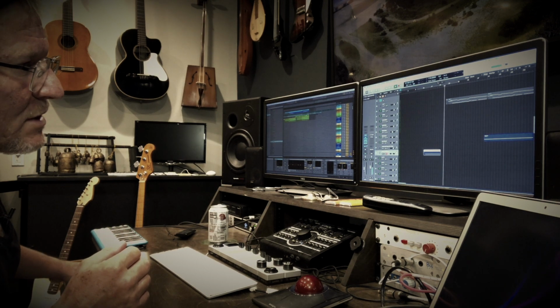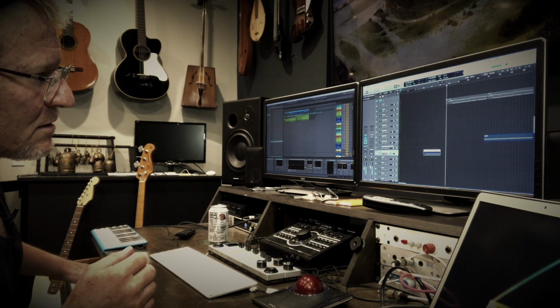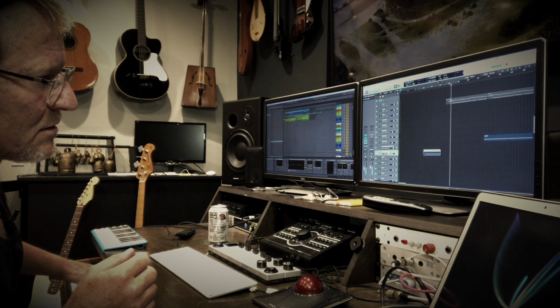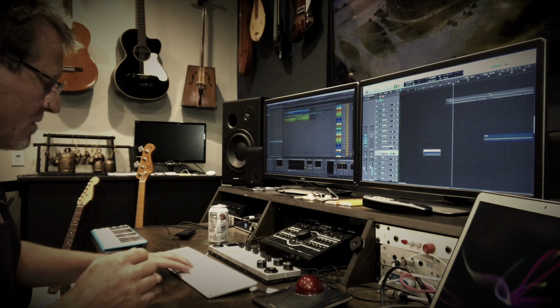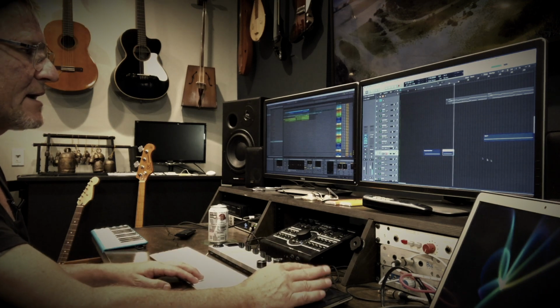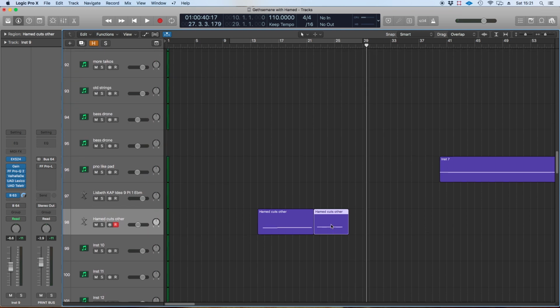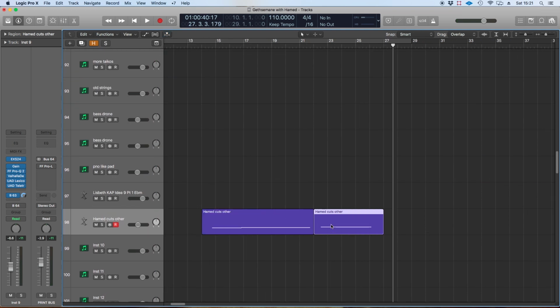Now let's bring in this other one. It's quite nice, except I don't like the attack. And I want it a bit earlier because the duduk comes in there. It would be nice to have it go so the duduk kind of takes over from it.